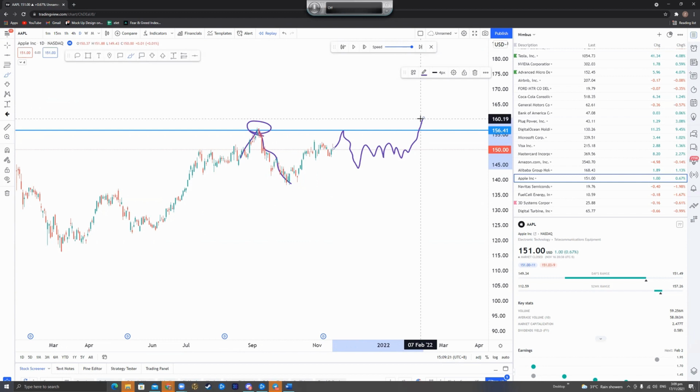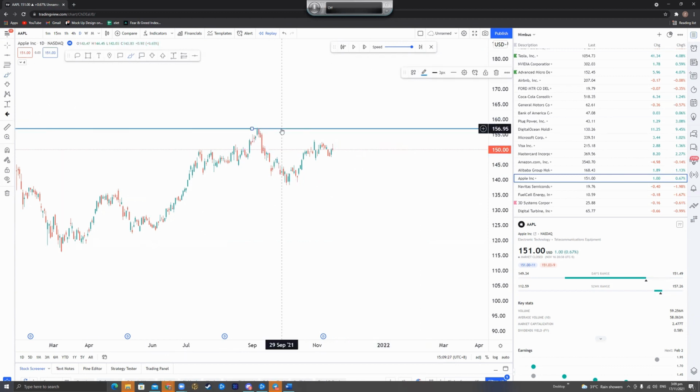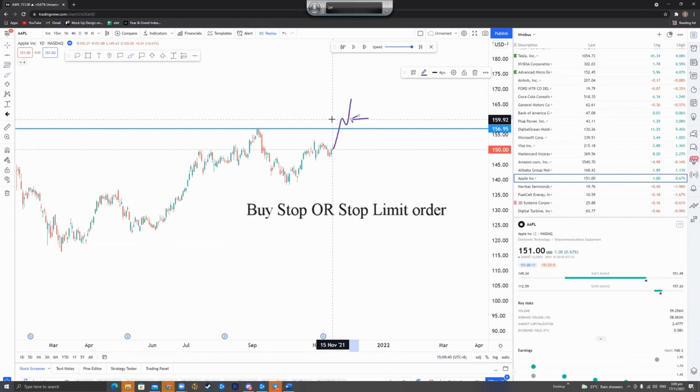So if you do not have the holding power, maybe entering the trade at 150 might not be a good idea. However, you can consider the alternative, which is to wait for the price to actually break out of the resistance level first before you even take the trade. Once the price has broken out of the resistance level, you can place a trade by means of a buy stop order, or you can even place an alert at say 159 to alert you that, hey, price has broken out of the resistance level.